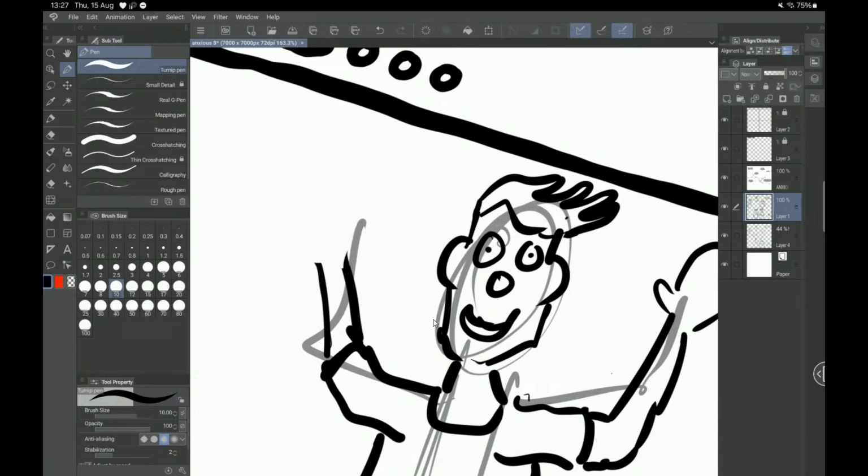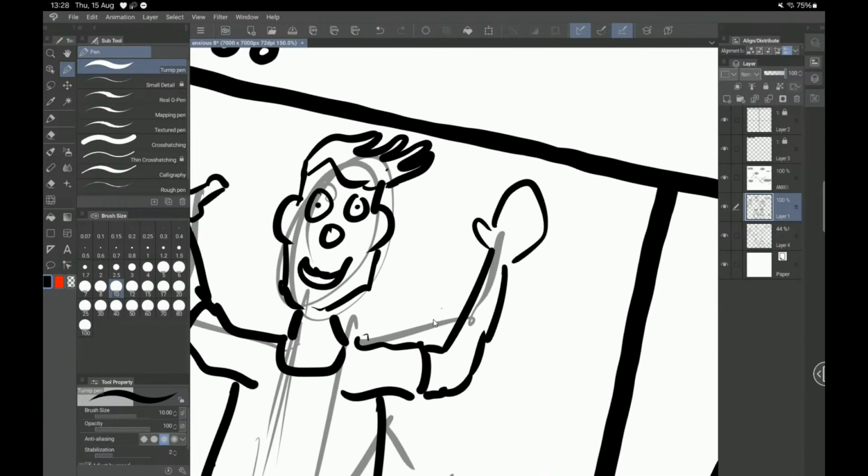You learn the shape of a hand and the size of the fingers, and it's only through exercise that you get to be able to draw hands quickly.